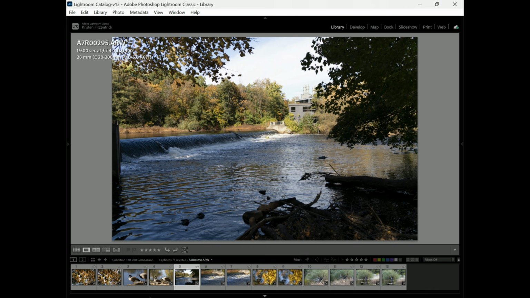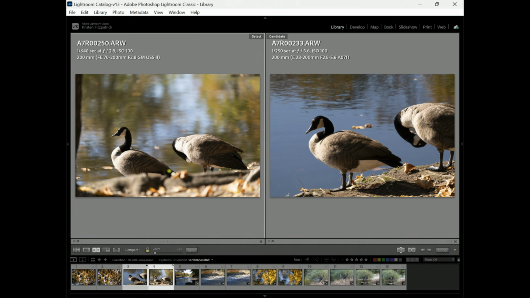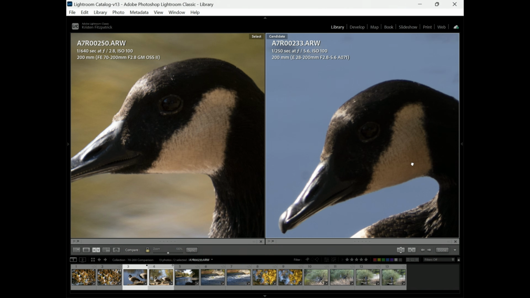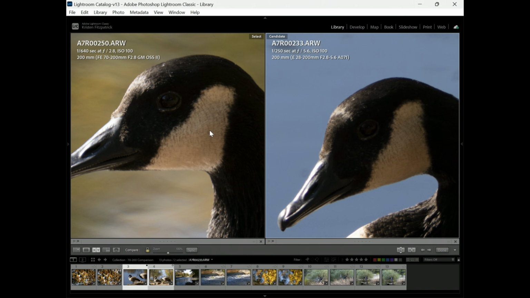All right, let's keep going here. Composition here, I screwed up a little bit. I was down at kind of the ground level here when I took it with the Sony lens, and the Tamron's over here. But the point is you can zoom in and you can see there are some subtle differences here. You can see a little bit more detail in the eye area. So there's more detail in the shadows for the Sony as opposed to the Tamron, but again, I'm really splitting hairs here.